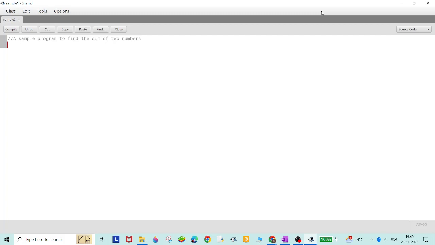After commenting, we can start the program. First, we need an access modifier: public, private, or personal. Public can be viewed by anyone in the world who is using Java, private is only for you and your family, and personal is only for you. It cannot be viewed even by your family. So I'm going to keep it as public.